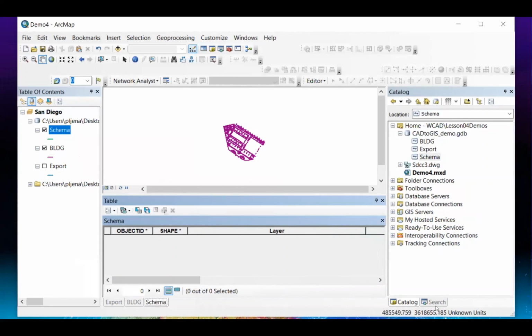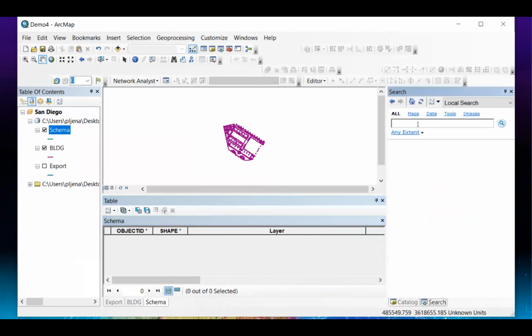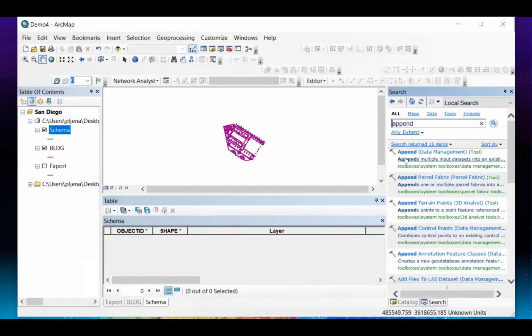So what we're going to do now is append it to the schema. So this is one of the geoprocessing tools that you'll be very frequently using if you were to do any CAD to GIS conversion.